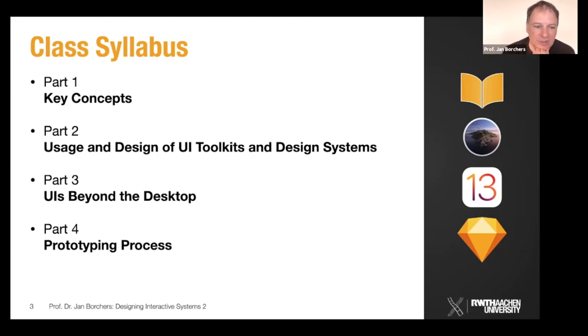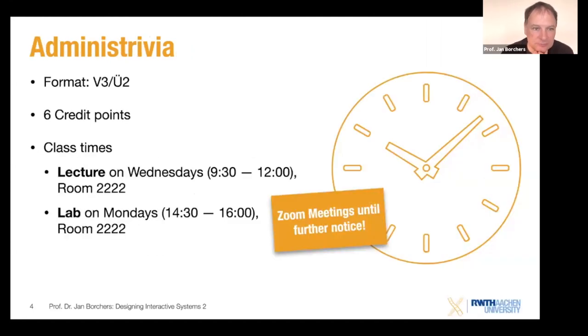Okay, just very quickly, a few administrative details here. First of all, the class is a three lecture, two lab session class. It gives you 6 ECTS credits. But as usual, expect to spend more like 9 full hours per week on this class, because there will be assignments. There will be things that you'll be working on with a buddy, in this case, using online collaboration tools that you can choose freely. And so there's quite a bit of time that you will spend outside class to work on the materials in this lecture.